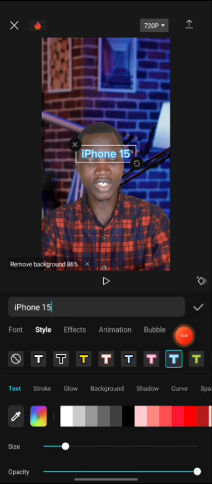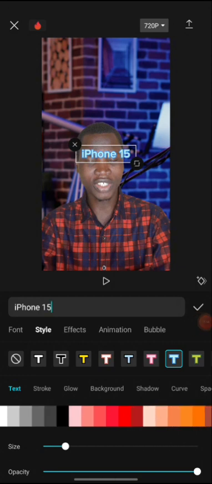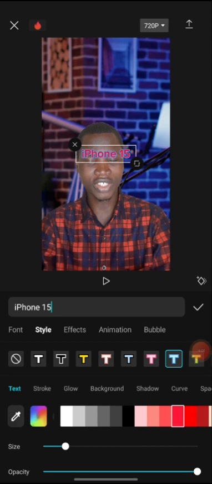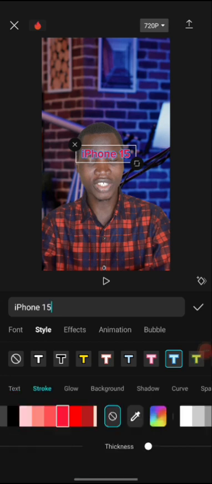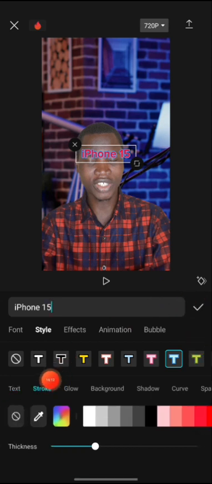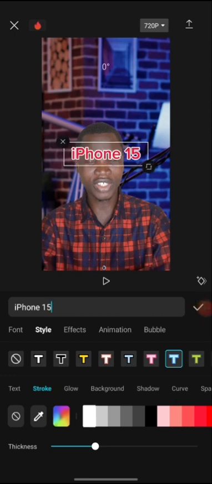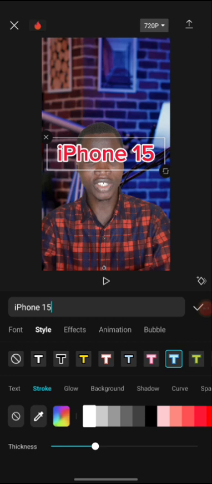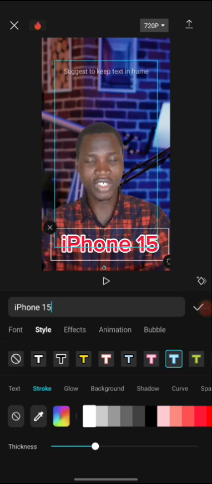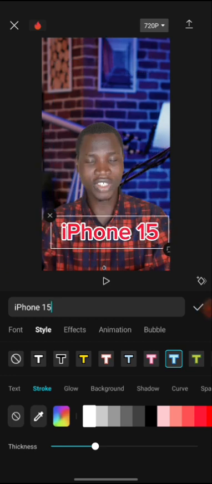Then if you want to use your own color, you can come to text. So the text color is blue, but I want it to be this color. Okay, so I'll put it in this color, and the stroke color is blue. I'll come to this stroke here. I want it to be white. So you can see now that it's neater than what I selected, because I selected my own color. Okay, so that's my own color.